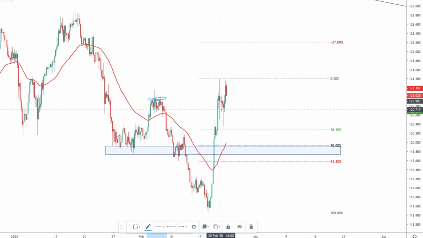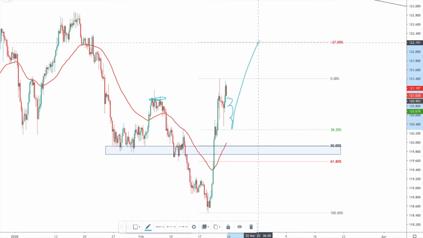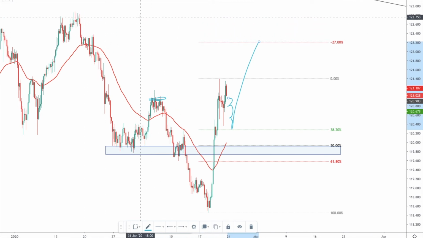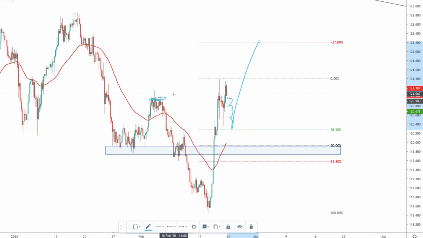So all we're waiting for now is a retracement into one of our key areas of interest. You can see we have two key areas. You can see on the 38.2, so see price correctively come down into the 38.2 and then go up to the minus 27%, which we can see lines up with this top-up structure here. We might even go towards where the impulse started back in January.